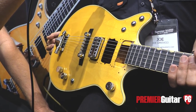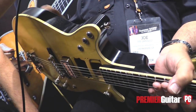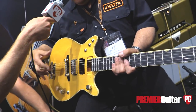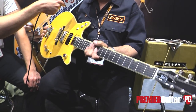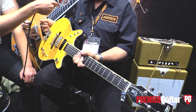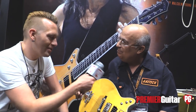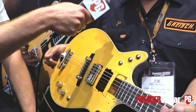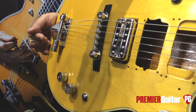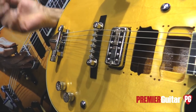I believe it was a 1961 Double Jet, with chambered mahogany back and sides. So it's very light in weight, real comfortable to play, with a maple cap top on it. And the old school trim, I forget, is that Burns? Burns tailpiece, yeah. We've already had people asking, does it come with the trim arm? No, because Malcolm didn't use his either, and it's locked in place for tuning stability.